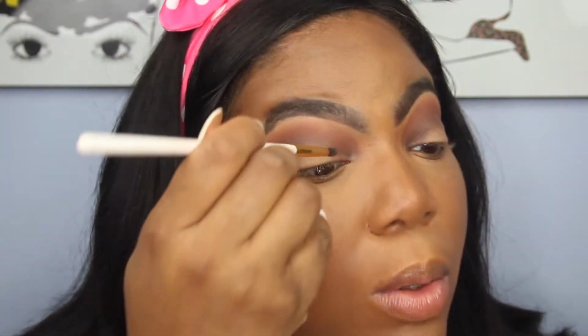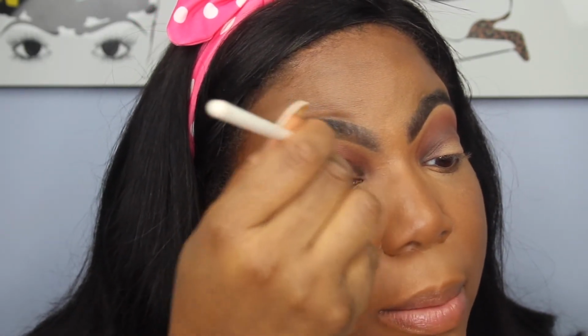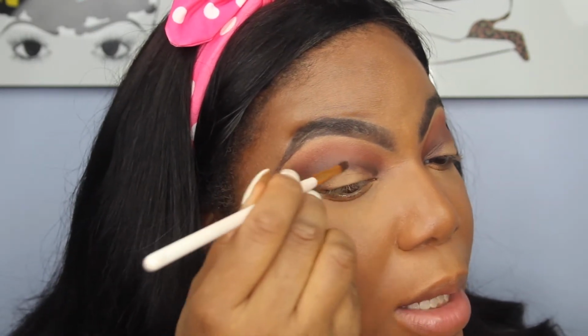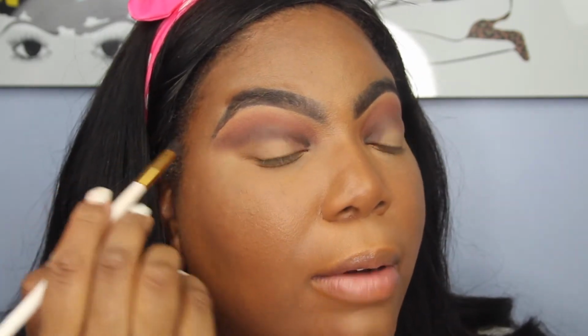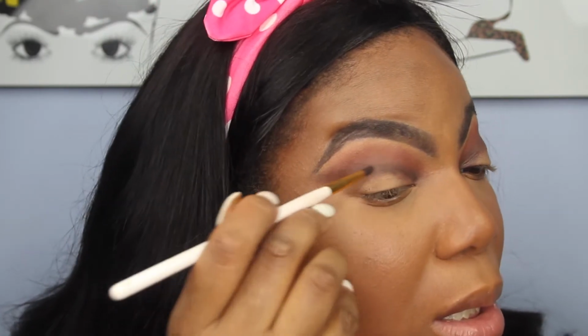We're almost ready to cut the crease. So we're taking the pencil brush in Played Out, and we are just deepening that line at the bottom. Again, yes, I know, it's redundant, but you need to have a dark line right there to ensure that this all looks good and whatnot.